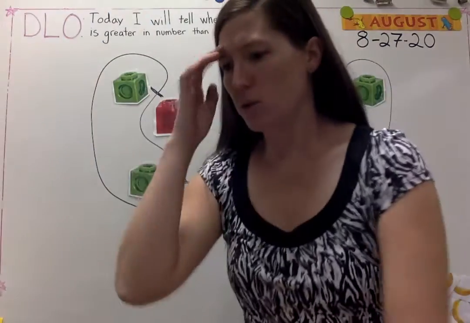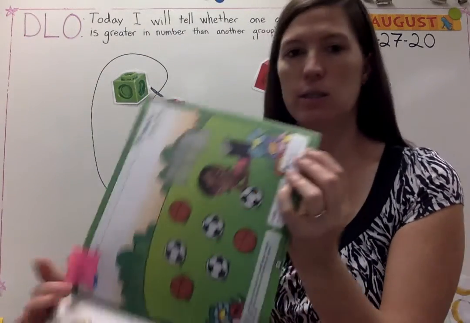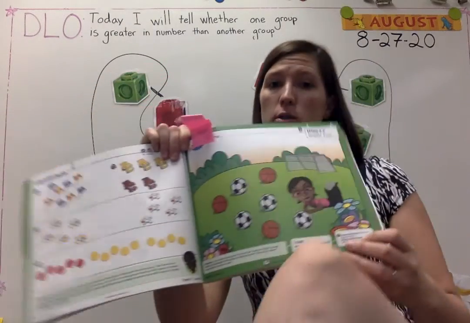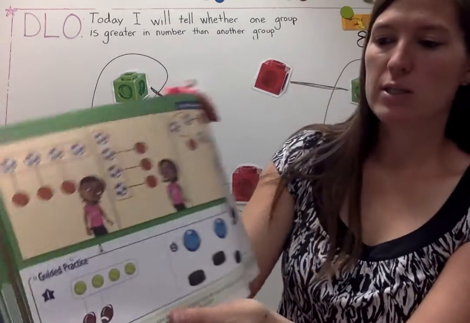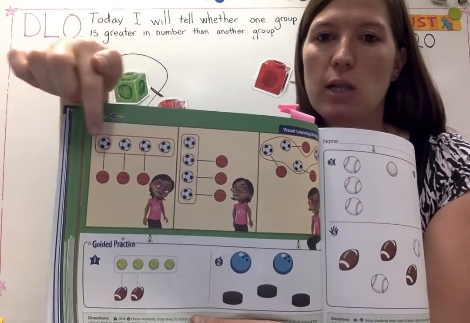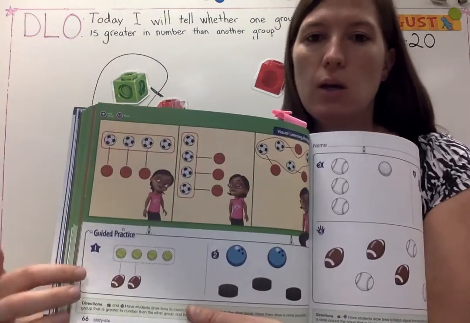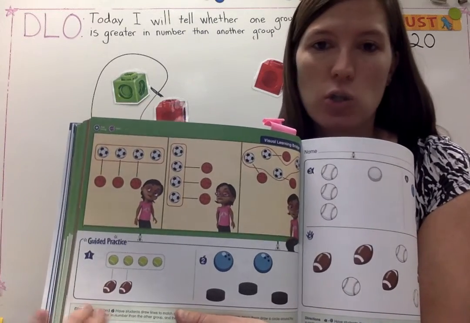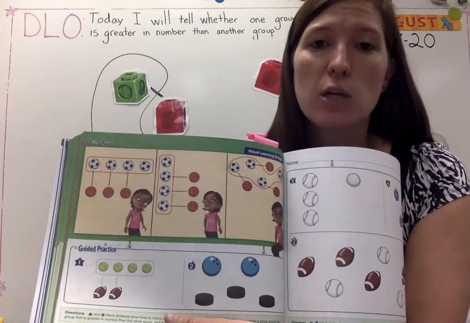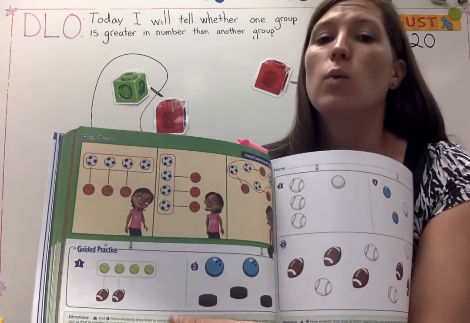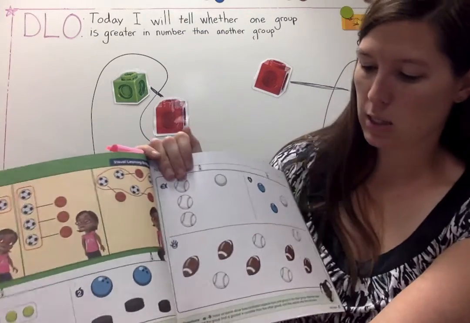In your book today, you're going to be doing the same things. You'll start on page 65 with soccer balls, match them, and see which group is greater. On page 66, she's lined up her soccer balls to figure out which group was greater with the basketballs. Yep. So there's a good visual for you. The directions are at the bottom. Draw the lines to find the partners, the buddies for each object so you can see which group has more. Whichever group is greater, has more objects, give it a circle, just like in the examples.